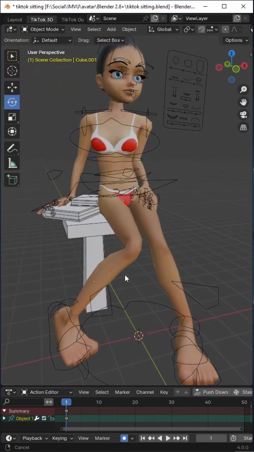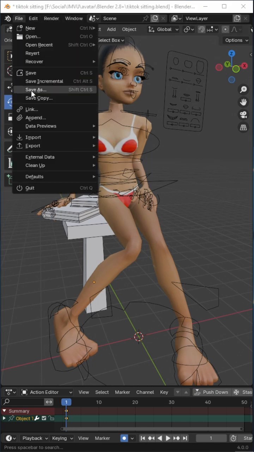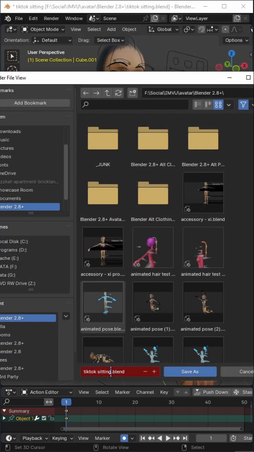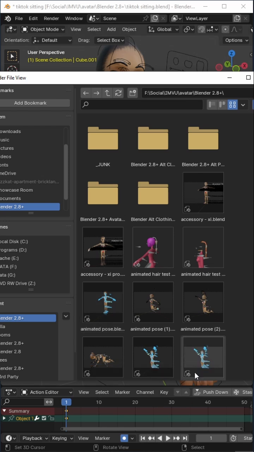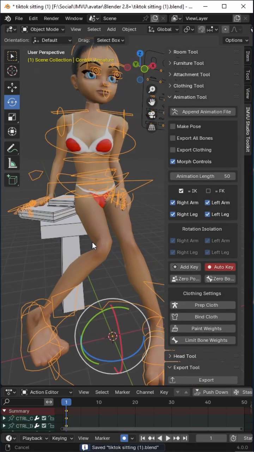But that's our pose. So let's just save this. File, save as. So that's our pose. We're going to export this now.